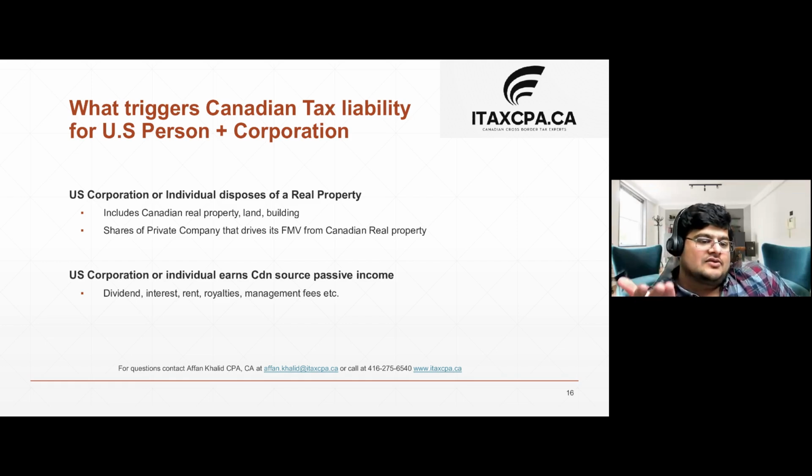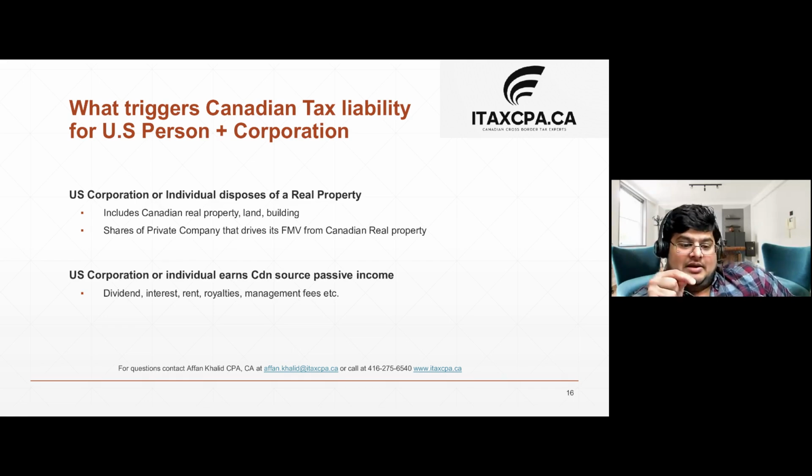But if you have clients who are selling Canadian real estate, this is something you cannot miss, because the lawyers on both sides of the transaction will confirm the residency, and the taxes will be withheld at source. So let's say you have a client who is selling a condo for $1 million in downtown Toronto, next to the CN Tower, a 3-bedroom penthouse. I think the value might be more than a million, but let's go with the $1 million example.